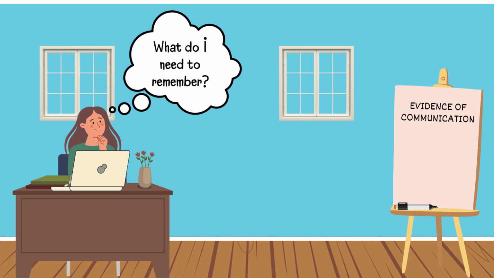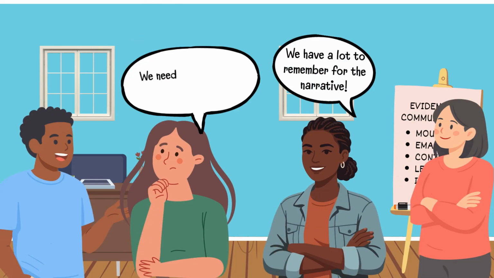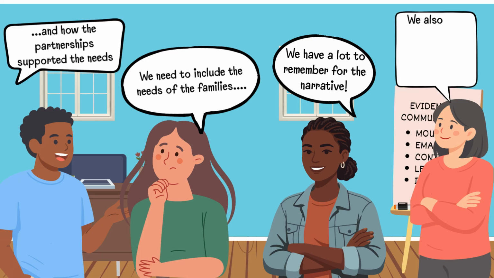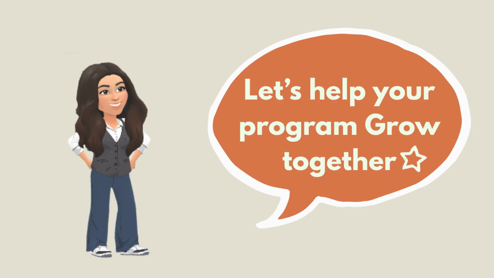Save the MOU agreements, contracts, letters, emails, and informal narrative records and any other evidence of communication between yourself and the partner agency. When writing your narrative, describe the following. What were the needs of the families in your program? How did the formal and informal partnerships support these needs? Name the events and intentional opportunities your program provided to families to meet these needs. For further guidance on the standard and your specific program's needs, please speak to your technical assistance specialist.